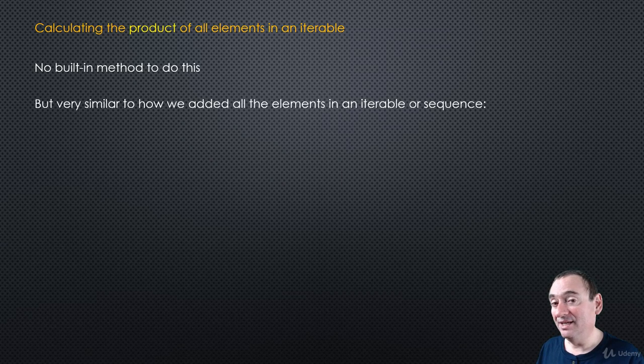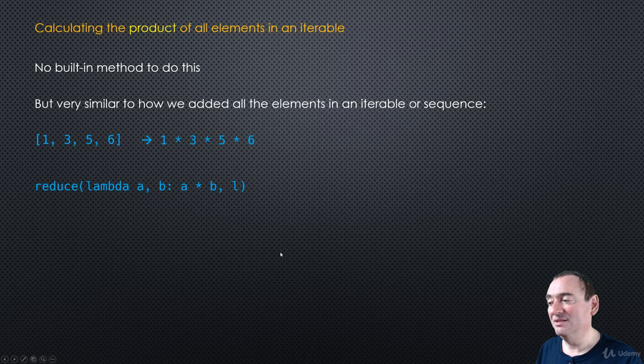So it's very similar to adding, right? The difference is that, let's say for this list here, we just want to find the multiplication, right? Instead of doing a sum, instead of doing an addition, we want to find the product of all the elements in this list. So as you might think, all we need to do is just change our lambda. Our lambda is the product, right? A times B. And then we apply that to the sequence L.